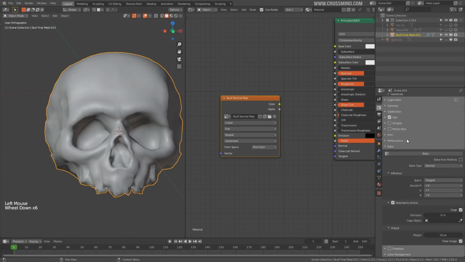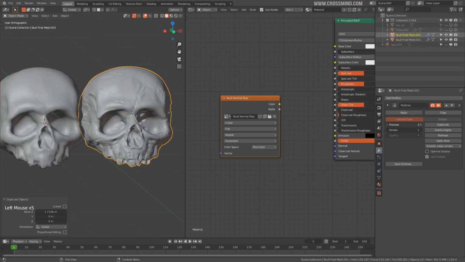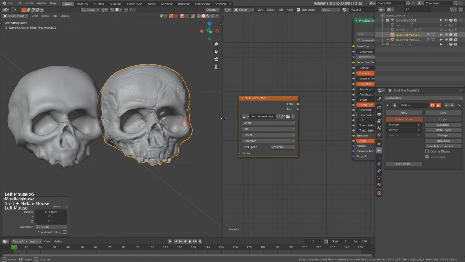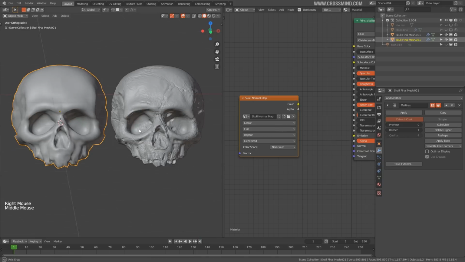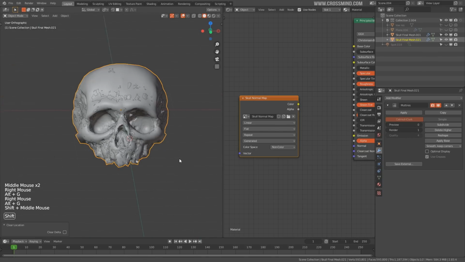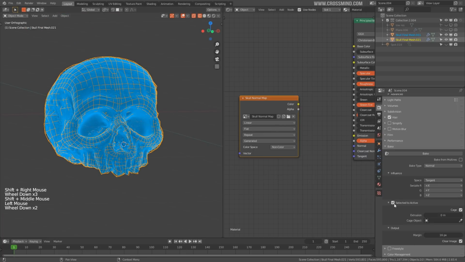By default, you'll see this interface. And this is in case there are two models, let's say one is the high resolution and one is the low resolution. If you're coming from external software, let's say you have a 3D scanned object or a 3D sculpted object from other software, in that case you will be making a low resolution one. And then what you can do is align both the objects and select the high resolution and then select the low resolution. Over here, enable the selected to active and click on the bake. So that's how it works when you're dealing with two models and transferring from one model to another model. And I don't want to go into details of this one.